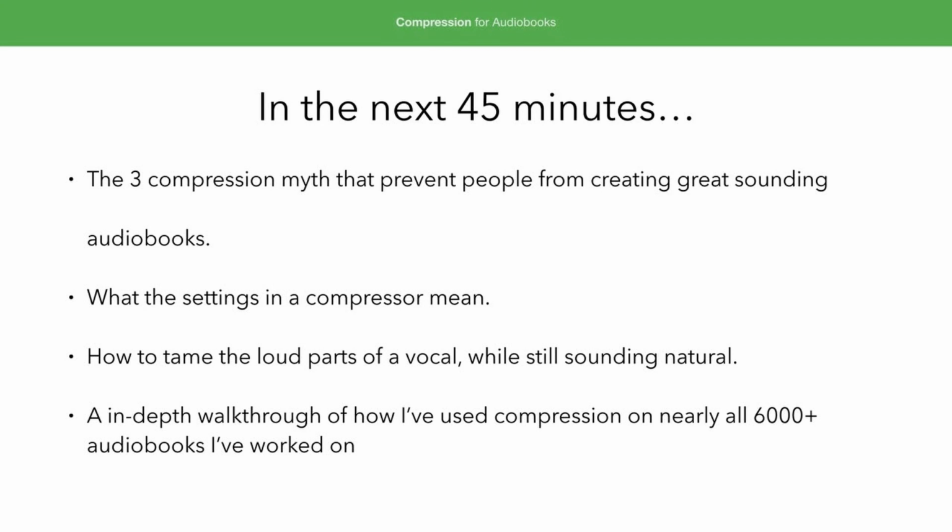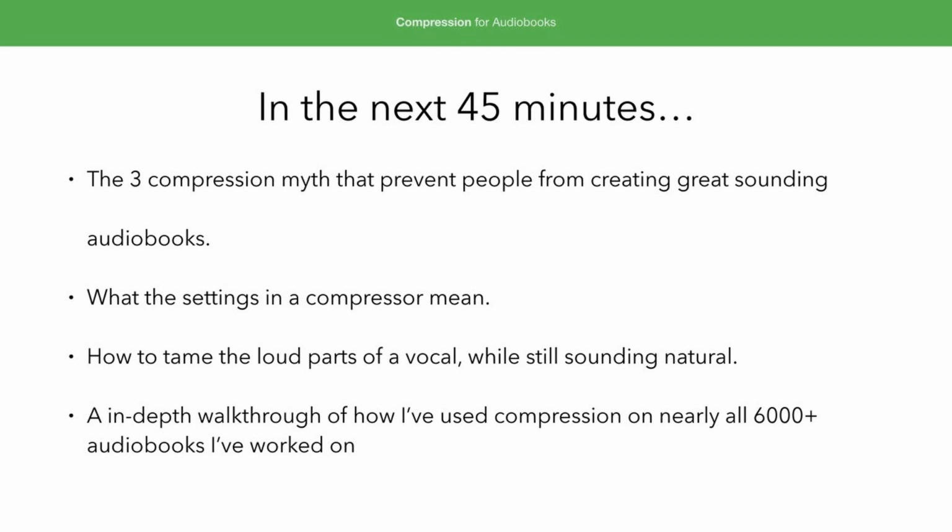One of the number one things you want to do in every type of processing or in mastering is to always sound natural. Big thing for just me personally when I'm working on any audiobook is they're very conversational, right? So you want to be able to maintain that conversational feeling. So staying natural is key.